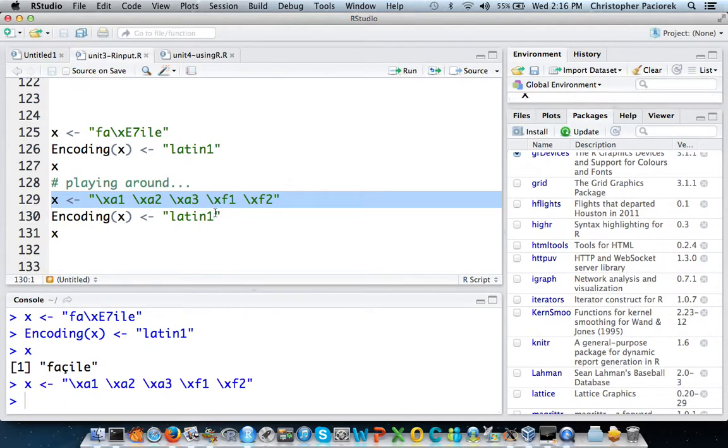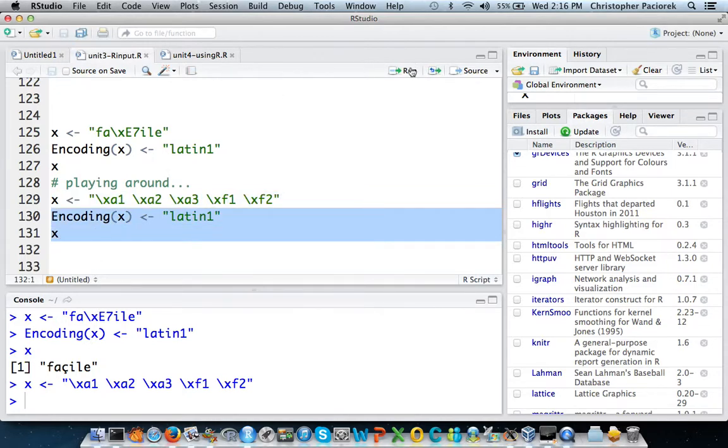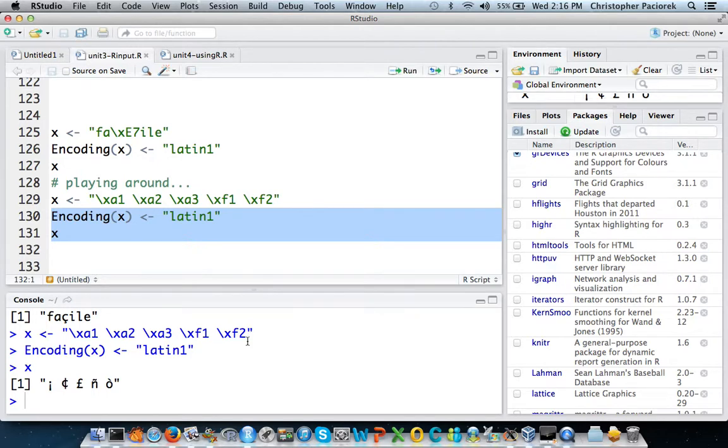And once I do that, I have to again say what the encoding is. But once I do that and then print out the X, we can see it looks like Latin 1 can encode an upside down exclamation point, presumably for Spanish, and this cent symbol, and the British pound symbol, and an enye, and all of these other potentially useful characters that you might want to work with.